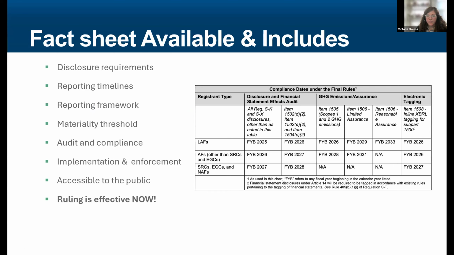So this is a bit more on the detail of the ruling that's effective now and the compliance dates. The rule has been formally adopted. The SEC has said this climate disclosure is required, but the timeline for companies to collect that information and start incorporating it into their formal reports typically starts in financial years that begin in 2025, and then goes all the way, potentially for some of the deepest requirements and most specific disclosures required around greenhouse gas emissions, companies might have all the way until 2033, at least in terms of the current compliance dates required.